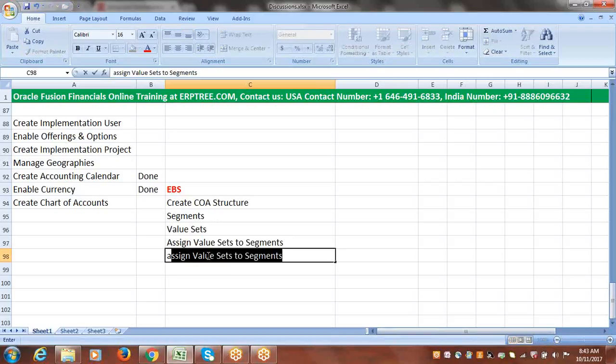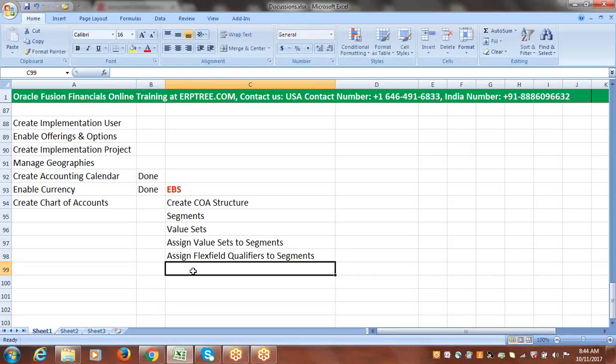Then we'll assign flex field qualifiers to segments. After that, we'll freeze and compile our COA structure.